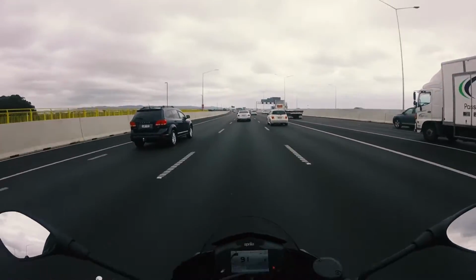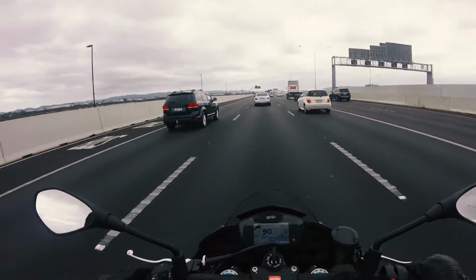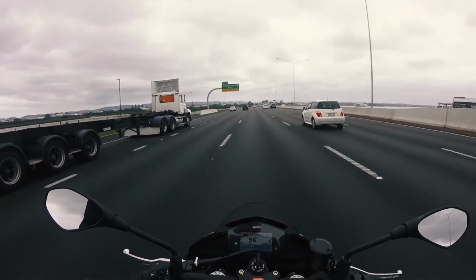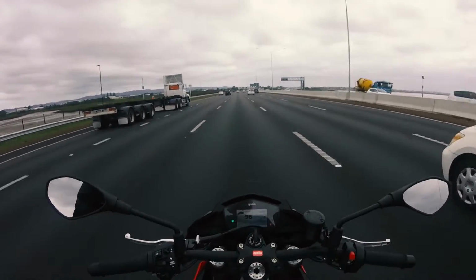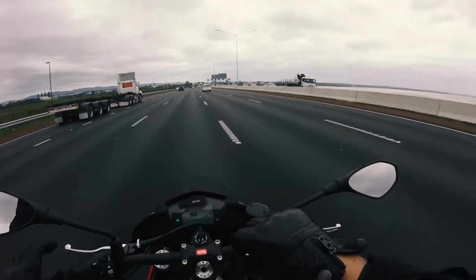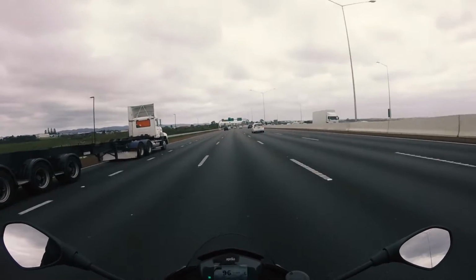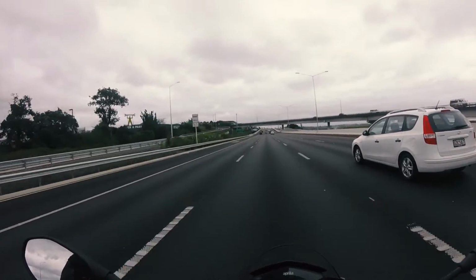Another addition for 17 is the pit limiter, which is cool, and cruise control, which is also cool. It is quite good. I've engaged it now, you engage it with that toggle there, which you can change to also switch the wheelie control interference. But if you roll the throttle further that way, so like off more, it will disengage the cruise control, which is a nice way to do it without pushing a button or using the brakes. It's very windy, I don't like it, and my hair's too long, it's getting in my eyes.